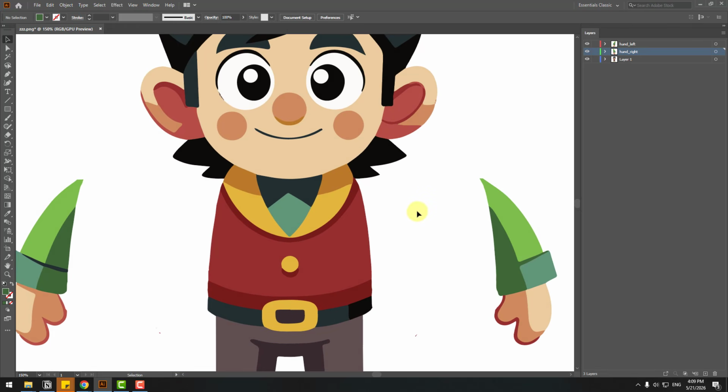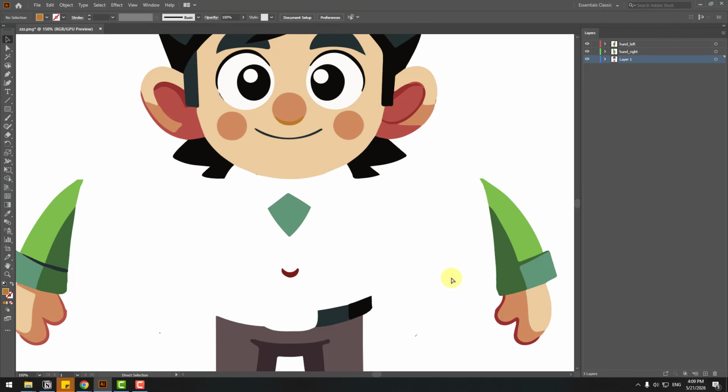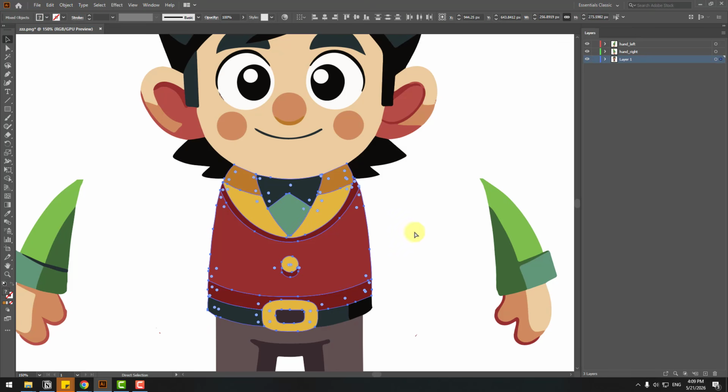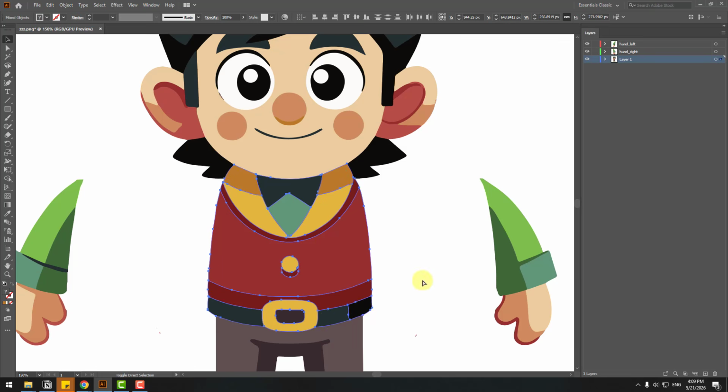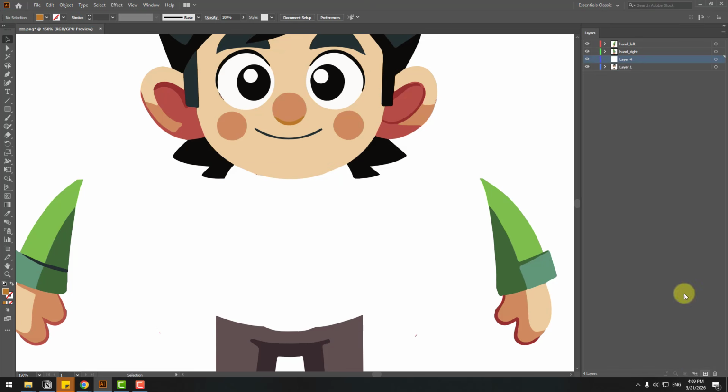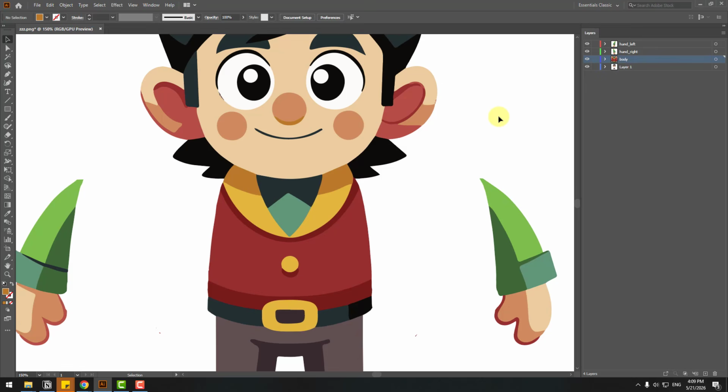So let's choose body elements, hold Ctrl Shift, choose these shadows and these parts, also this and yellow. Let's Ctrl X. Okay, let's choose also this red. Okay, not bad. Let's also select these two parts. Nice. So Ctrl X and create new layer. Add the name body and Ctrl F. Here we go, it's very easy.